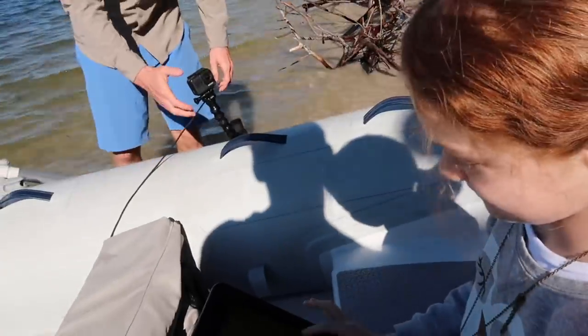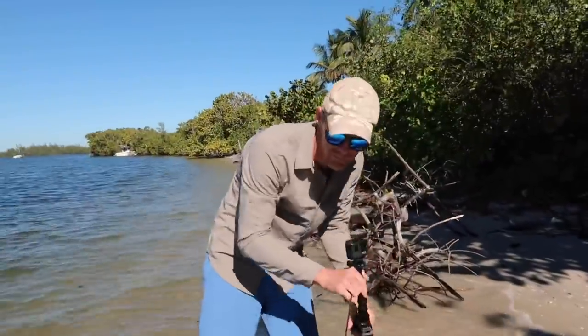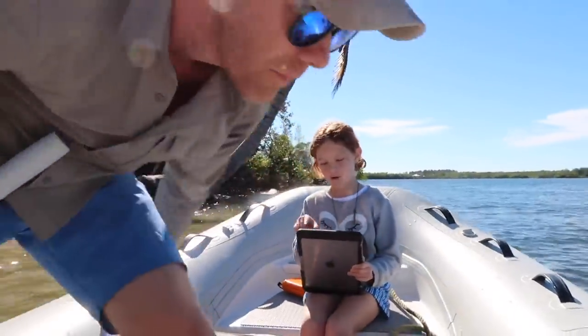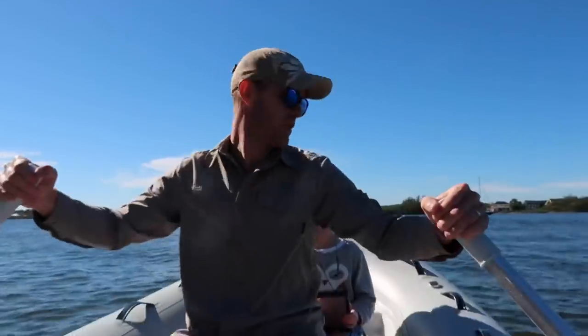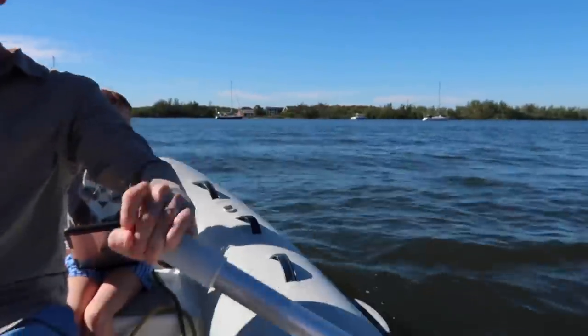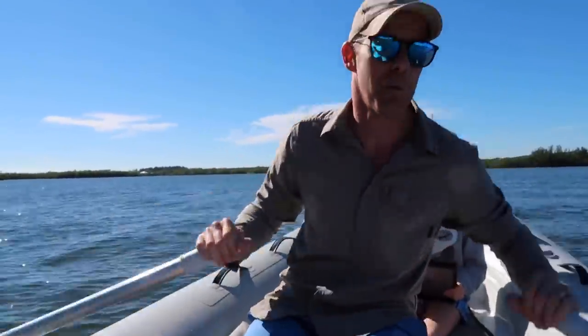You're going to hold this and tell us our speed. You want to row first? Let me row first. The stroke is really different with these oars — you have to get them in the water at basically a 45-degree angle, almost vertical. We're going to line up alongside this beach and then let it rip.